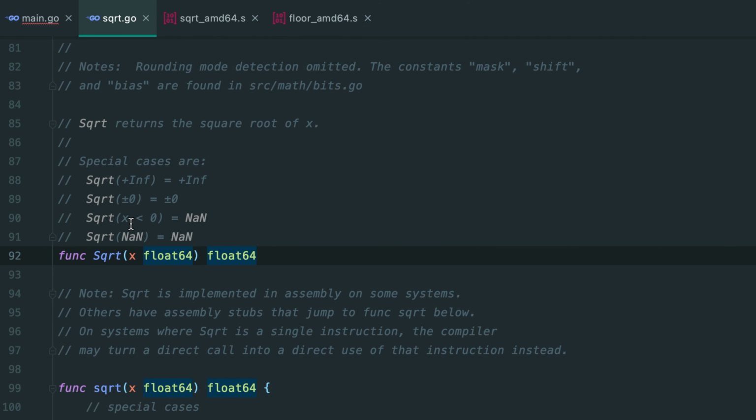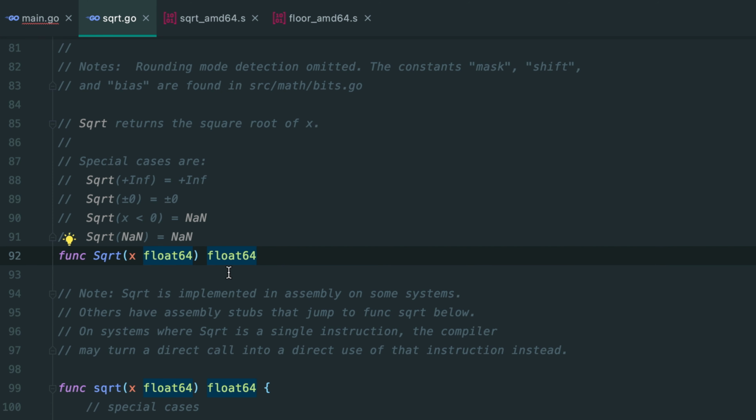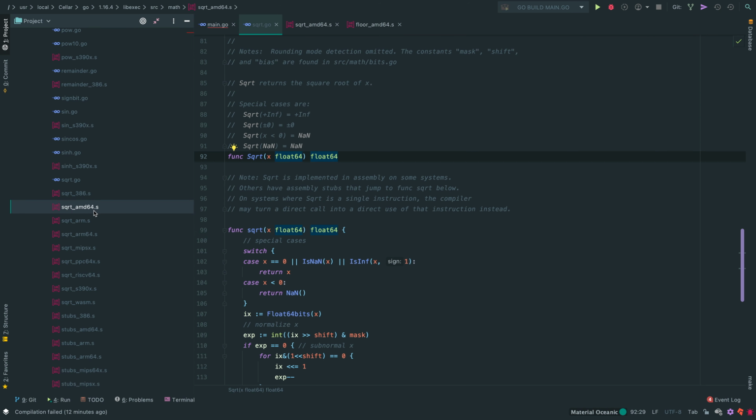Also, if you have a look at this specific declaration inside the math package, and this is again a function which pretty much looks the exact same way like our function inside main.go. And yeah, it's a function which doesn't have a body, which means it will expect to be picked up from a specific architecture, and our architecture is AMD64.